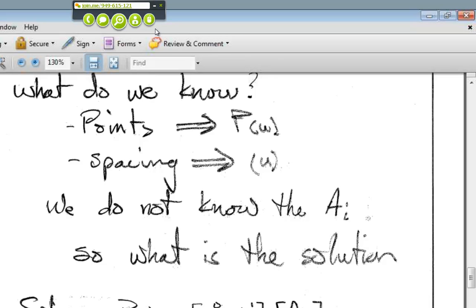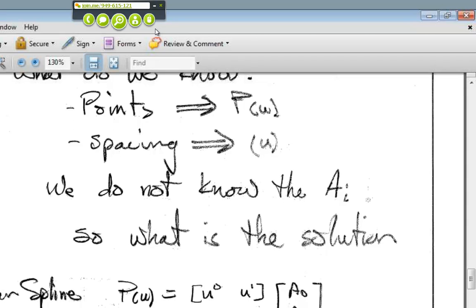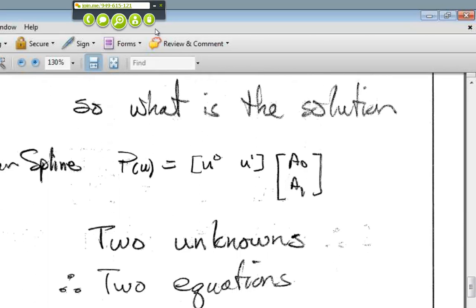Well, let's assume that we just have 2 points. So we're going to have 2 P's, and a bunch of u's that we know. We're not going to know a0 or a1, so 2 unknowns, a0 and a1. We can get 2 equations. What are the equations going to look like? If we're just dealing with x of the line, so we're getting the x mapping function, we can put our first x value in.